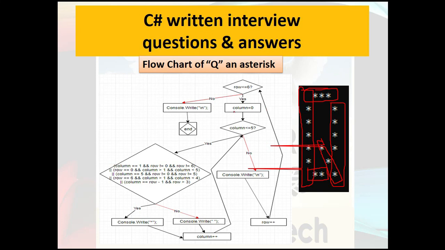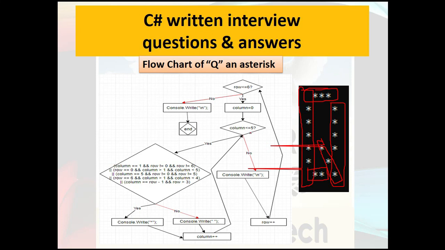Before we implement a real example in C sharp, first we have to understand how we can create the program. It is a very simple flow chart that I have created. I will take a row with index and six rows. If the condition matches, that is less than or equal to 6, it is true and it will initialize the column value.